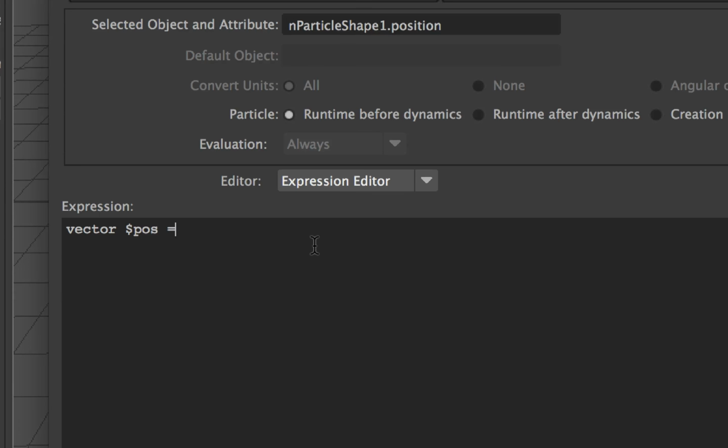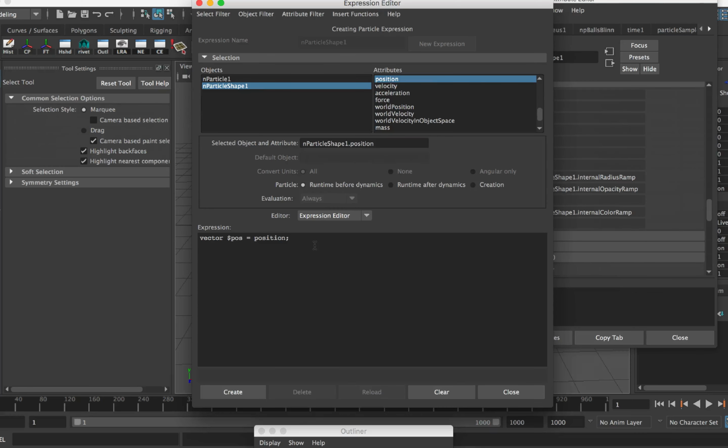And this is going to equal position. And you always have to end your statements with a semicolon. And you can test to see if it worked by pressing create at the bottom of the expression editor. And if it doesn't turn red down here in the warning line, then you're fine.